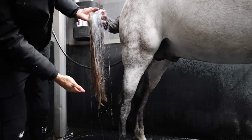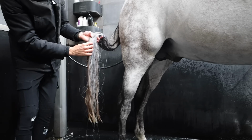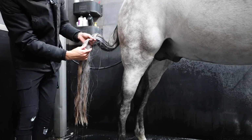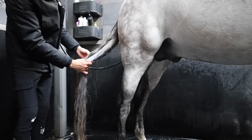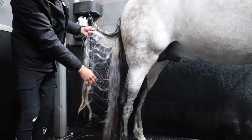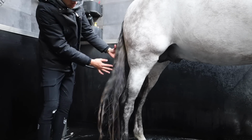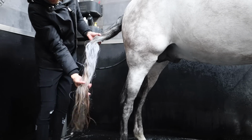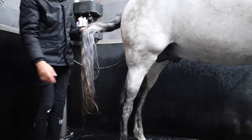Right, so this is what we have. Now there are a few hairs in here that I think are like actually a brownie color, or maybe permanently stained. So I think it didn't get absolutely everything out. You can see I didn't do the top of the tail up in there, because that I have to do with something that's more soft. But I do think it got everything else quite good. I think the ends are a lot less yellow.